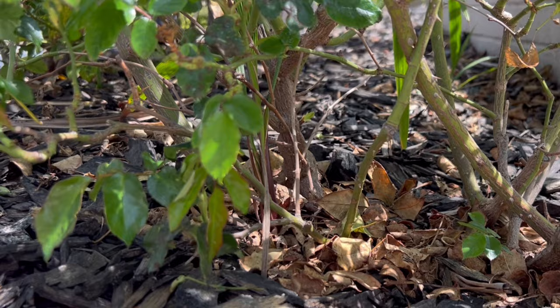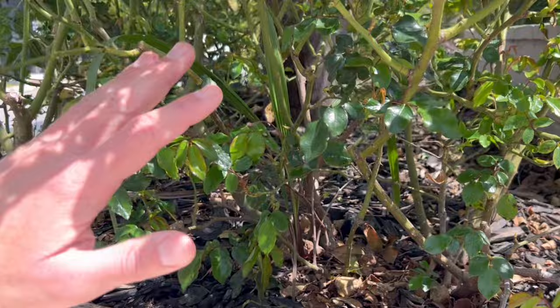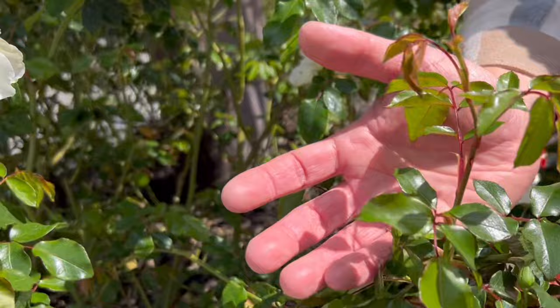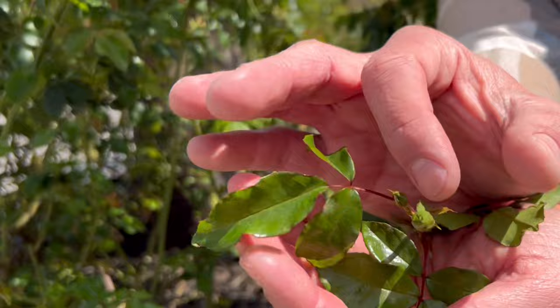The goal is to create a light and airy and open structure with good air penetration in addition to light exposure. The first thing I'm looking at is, we're going to want to remove any crisscrossing or branching that's happening. As you can see, there's a lot of new growth here on the rose. It's pushing out all of this vegetative growth, about a few inches of growth since this is all last year's growth behind it.